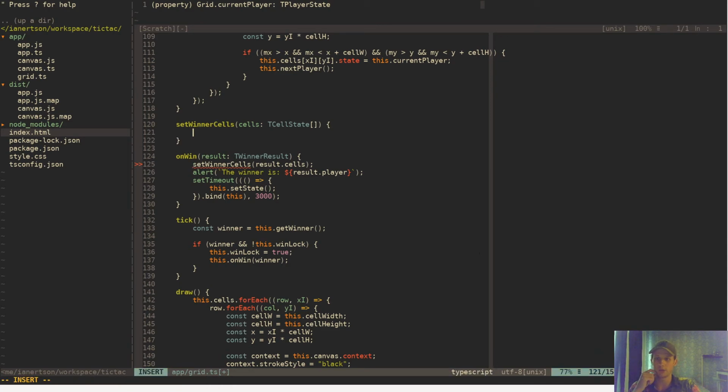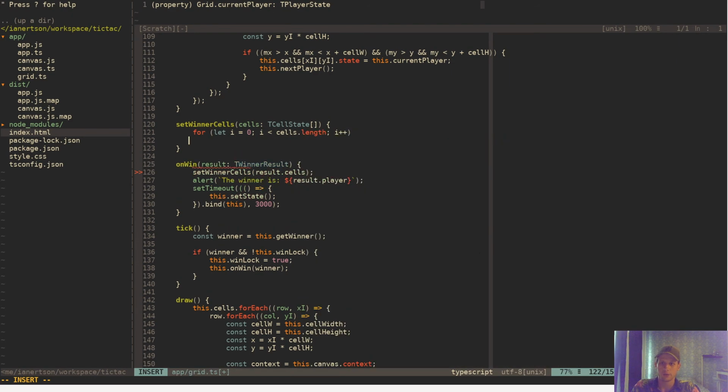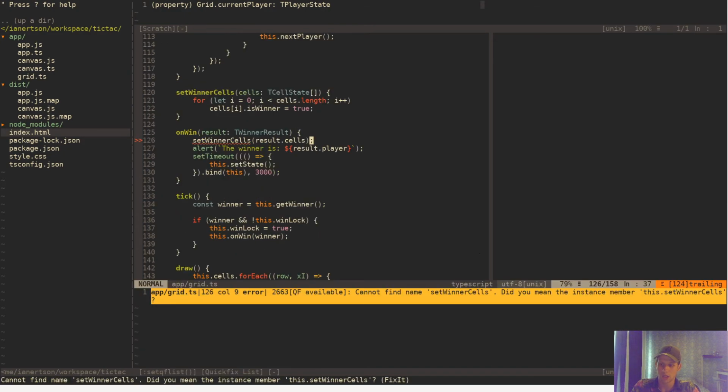So I guess what we could do is, I really don't like doing this, cells i dot is winner is equal to true. Set winner cells, cannot find set winner cells.